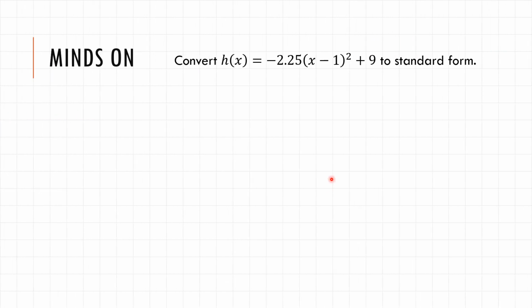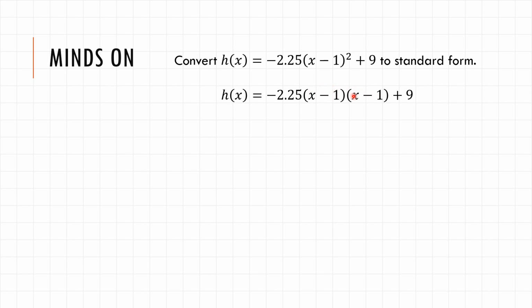It's really actually quite easy to go from vertex form to standard form. For example, if we're given h of x equals this equation right here, can we turn that into standard form? Yeah, we just follow the order of operations and expand and simplify. So first we will deal with the brackets. We can't actually subtract these, so we'll go to the exponents next. So this squared means x minus 1 times itself.